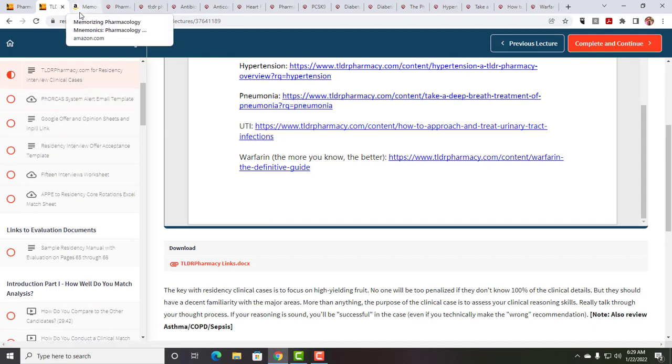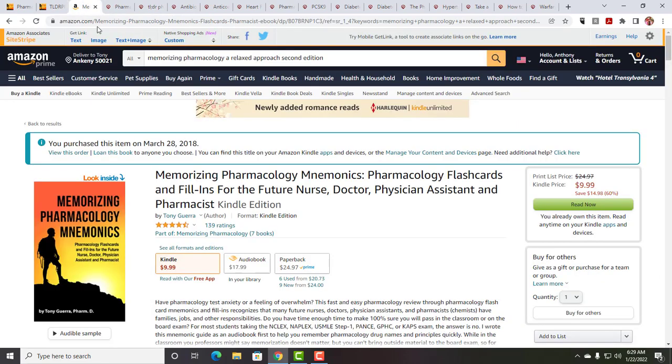So let me talk a little bit about memory first. One of the books I've written is Memorizing Pharmacology Mnemonics, so getting you through kind of the NABPLEX and some of your pharmacology and to some extent pharmacotherapy courses, and really having a good memory of which drugs are in there, side effects, things like that.